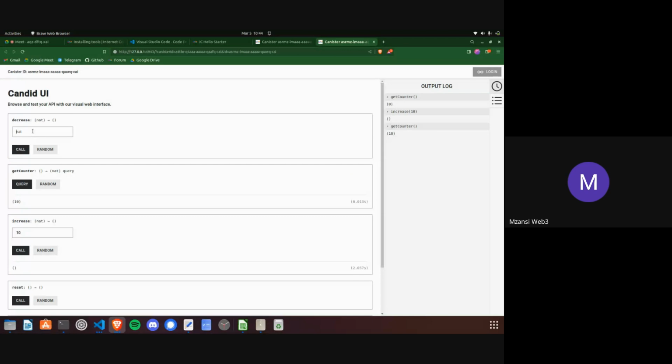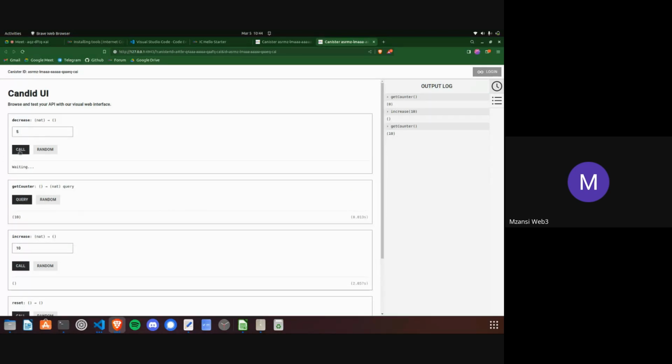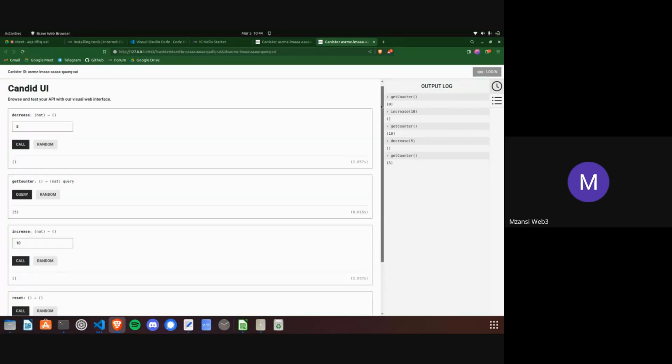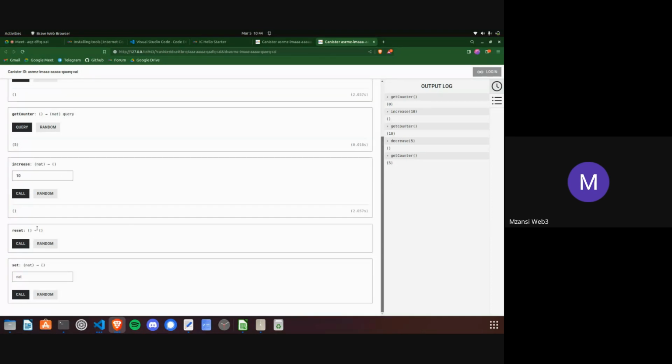Let's decrease it by 5. Let's get it, we get 5. I don't know if you are noticing that update functions take a bit of time. So let's try to add 7, we're kind of waiting about a second or so.